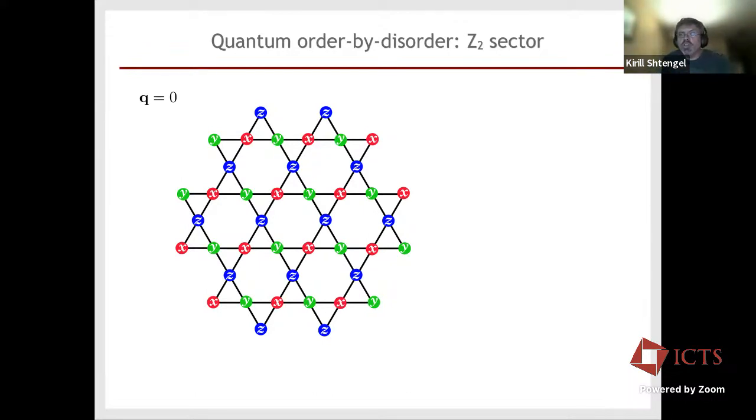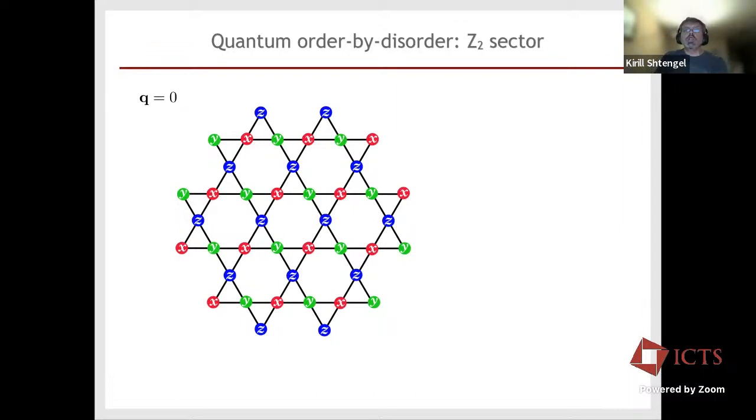Semi-classical equations of motion ask you to find the spin wave spectrum and compare which of the states is selected by the zero point energy. But every time you flip these signs, you get a new set of equations of motion. Clearly you cannot possibly check all possible arrangements of signs, because you need to numerically integrate these equations of motion and then integrate the energies over the entire Brillouin zone, and the size of the Brillouin zone depends on the periodicity of the lattice, which in turn depends on which signs you assign to these colors. And so it becomes extremely unwieldy.